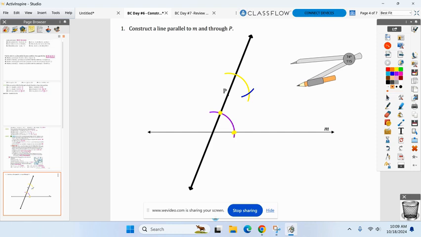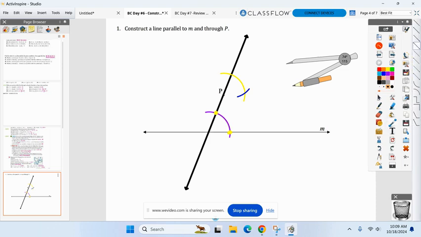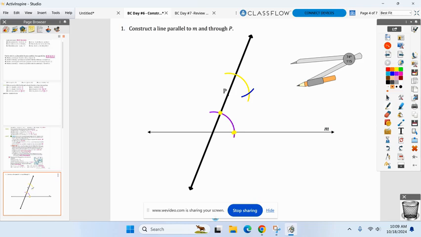And my hope is when you're done, you'll be able to grab your straight edge, line up point P with that point of intersection. I get it. Compasses open up a little bit, shake a little bit. I understand that, but it should look pretty parallel. So line up point P and the point of intersection.